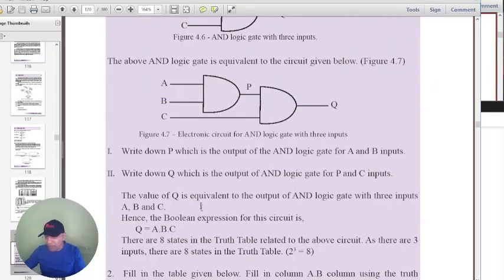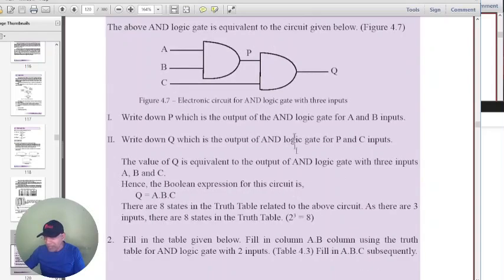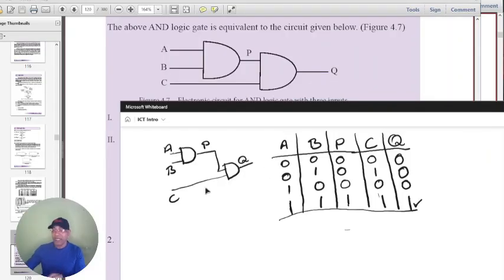Okay, the value of Q is equivalent to A and B's input and C. So what's going to happen? Q is A, B, C. A dot B is the output of P, right?